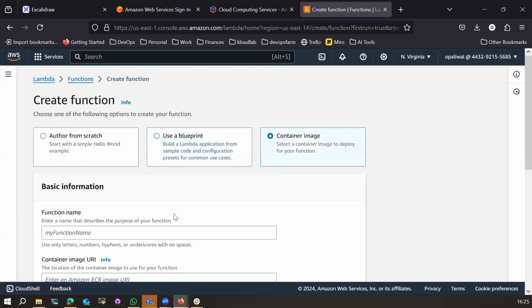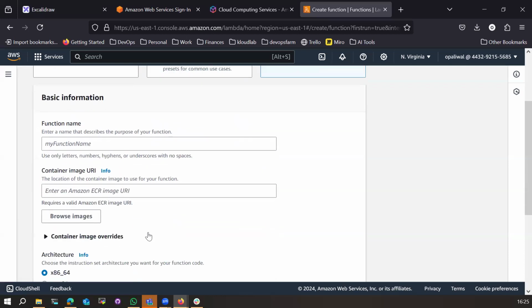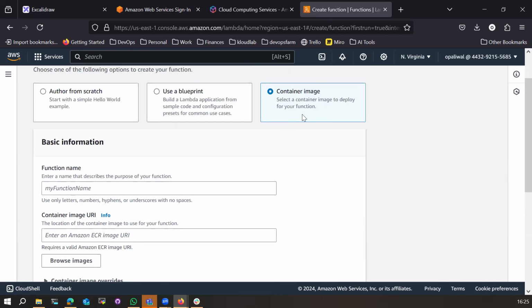The third option is container image. You can run a container image. Your image will have some code that your application runs, or maybe it's a batch job that will just run something, update a database, or retrieve database content and send it to you, or perform some backup. So you can also use a container image.